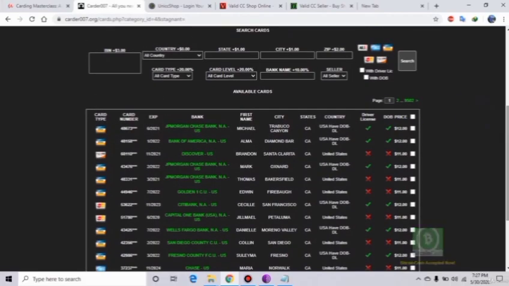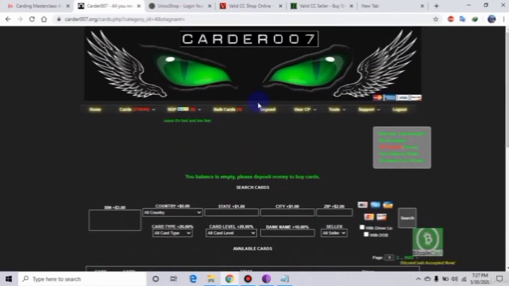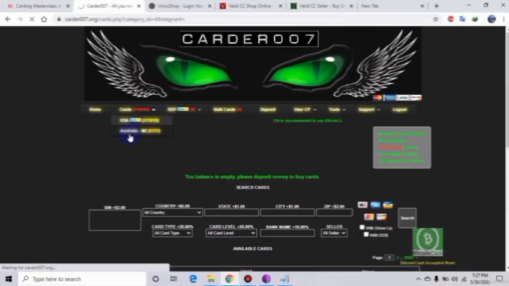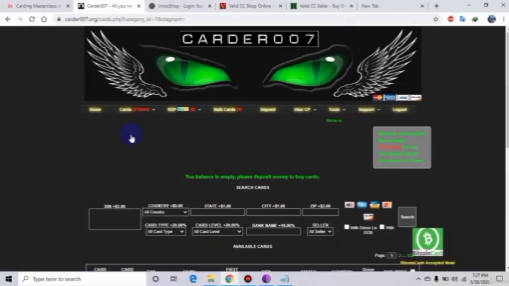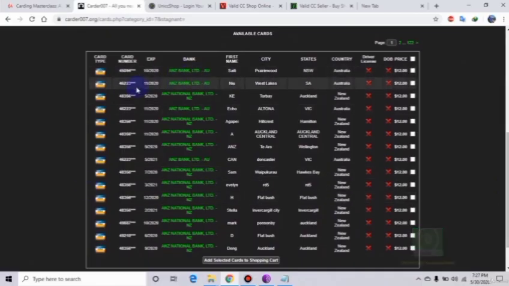According to different websites, their charges are also different. As you can see, Visa card is available, then Discover, which is of US, then MasterCard. Mostly US cards are available because people in the US do online shopping in greater amounts. As you can see, there are Australia and New Zealand cards also available. Now it shows ANZ Bank, which is located in Australia.